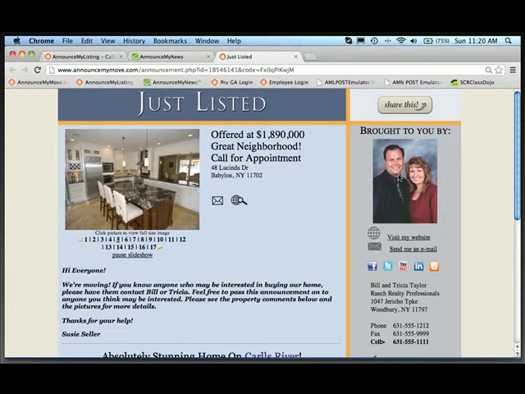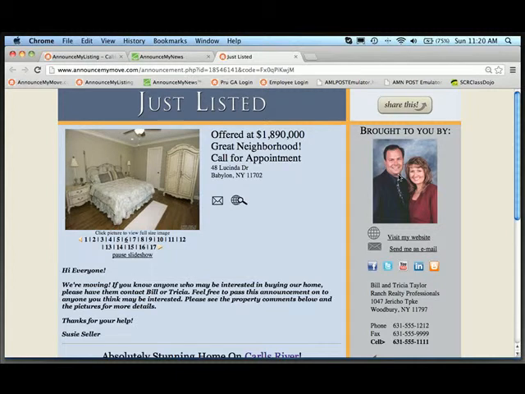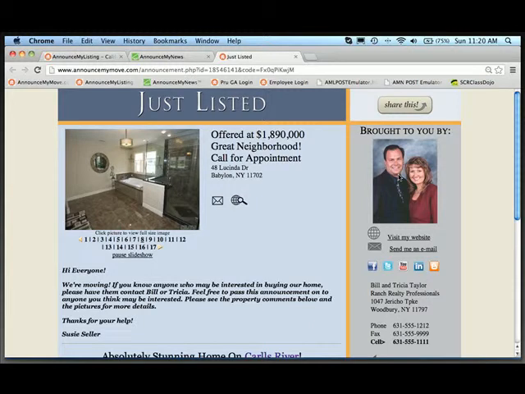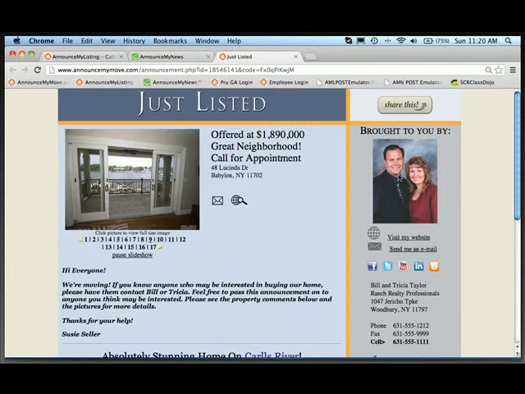In fact, our company name, Announce My Move, that's how we got started, was online moving announcements. But we've grown into much, much more than that. Today, agents across the country are using Announce My News to announce any kind of news. Announce My Listing, again, is just for listing announcements.